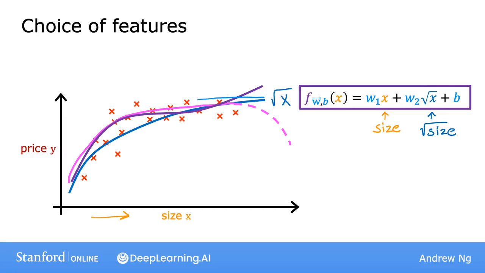So this would be another choice of features that might work well for this dataset as well. So you may ask yourself, how do I decide what features to use? Later, in the second course in the specialization, you'll see how you can choose different features and different models that include or don't include these features, and you have a process for measuring how well these different models perform to help you decide which features to include or not include.